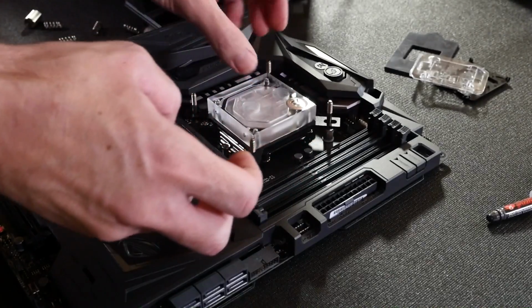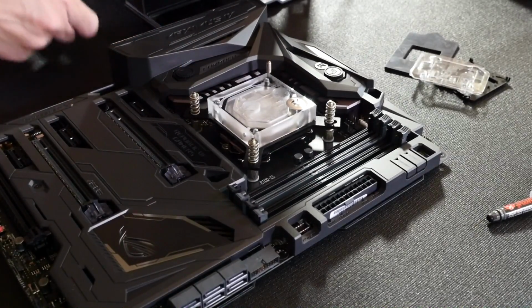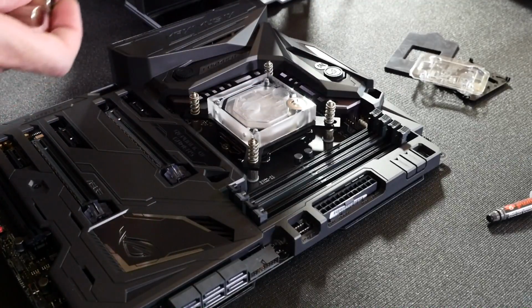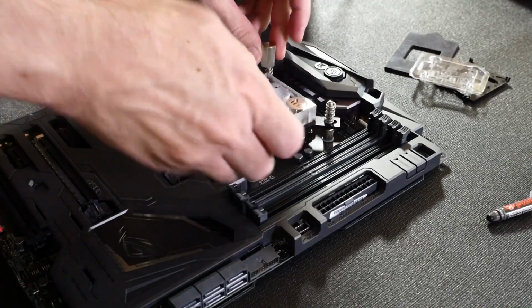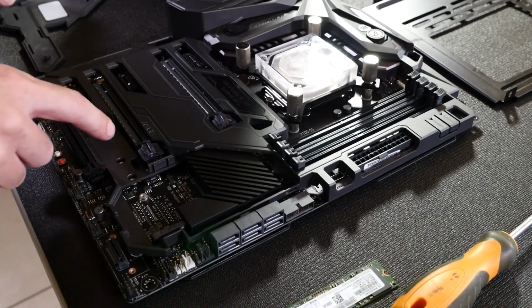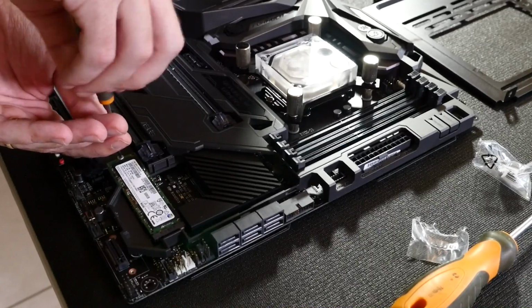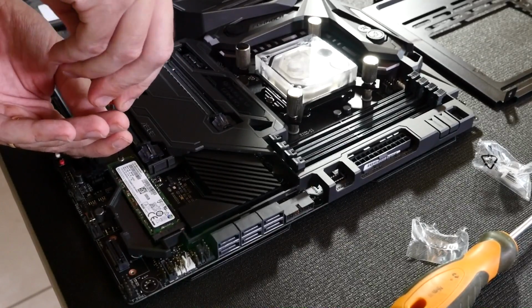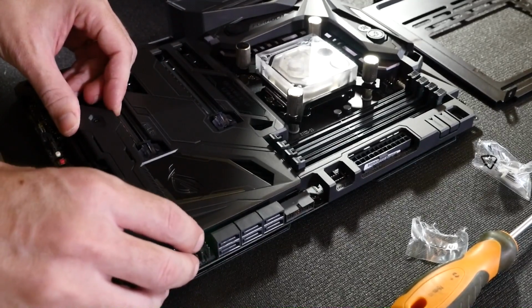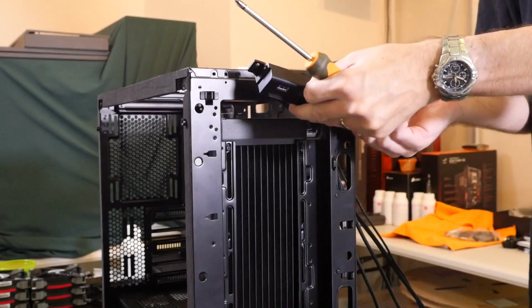And to people who are switched on, this may give you the idea that I've already planned out the loop, as in the tubing routing and the component order. But that is not the case. I never do that unless the build is heavily modified. If it's heavily modified, you often have to design the loop to begin with, if you care about the loop. Some people just do heavily modified builds and then the loop just ends up however it ends up, but that's not something I like to do.